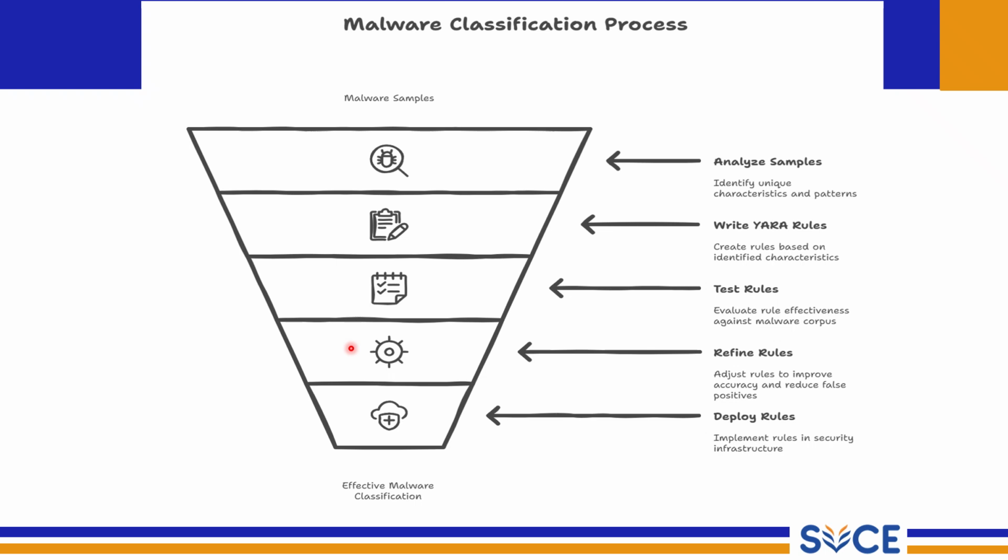The rules are precise and fast, which is ideal for catching variants of threats that have already been studied and classified, right? YARA isn't limited to just malware. It can also classify and filter files by type or extension, like .pdf or .exe. This allows security teams to identify executable files, detect embedded scripts, and flag suspicious attachments in storage and backup environments. So YARA improves the visibility of the data.